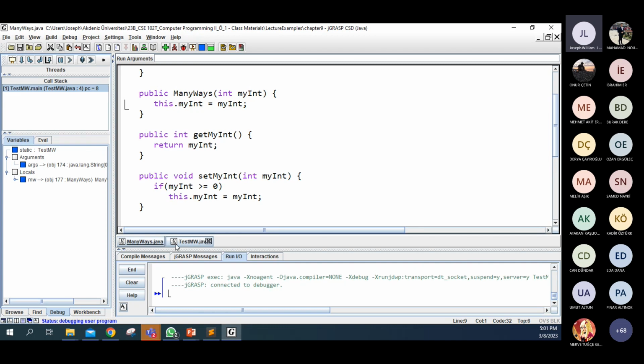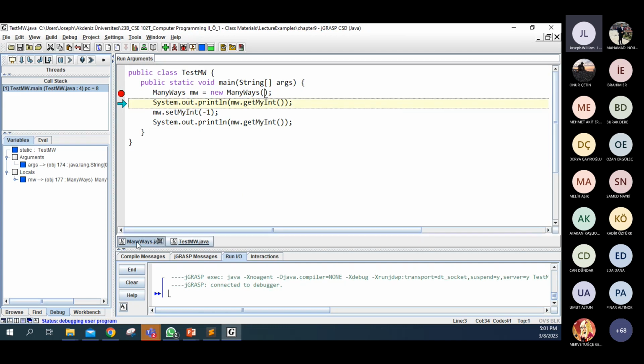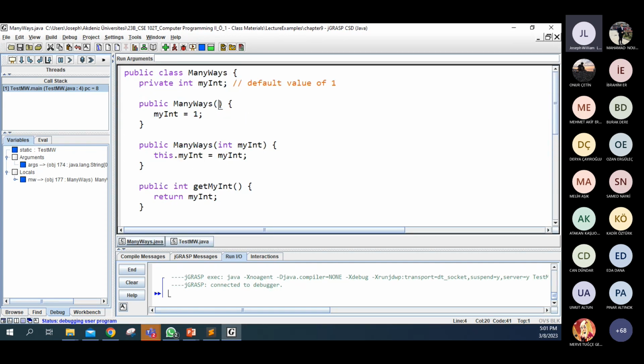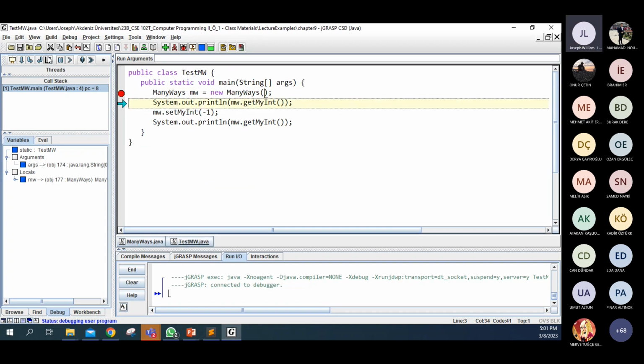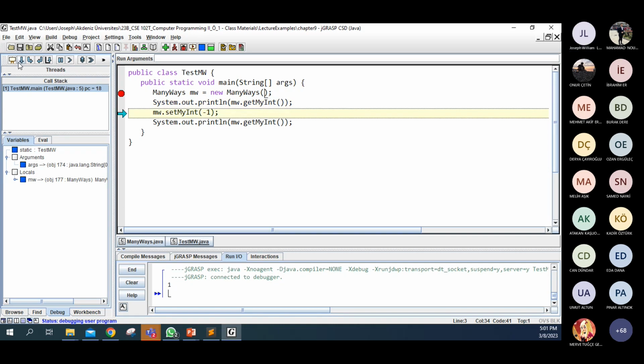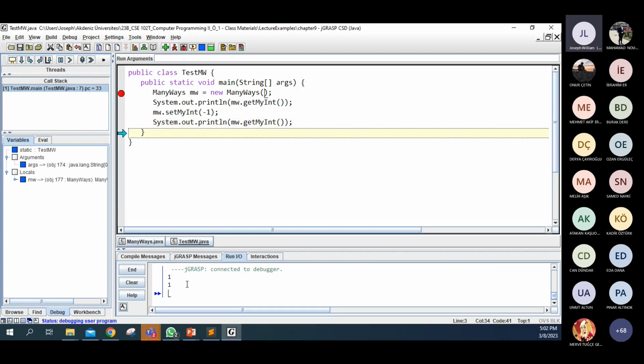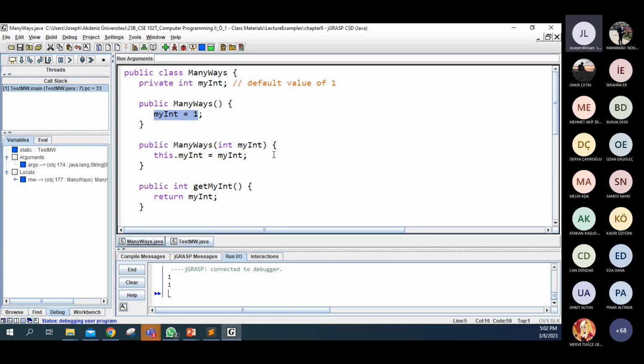Because we called the no-arg constructor and set it to 1. Okay. Now what's the value? Yep, still 1.